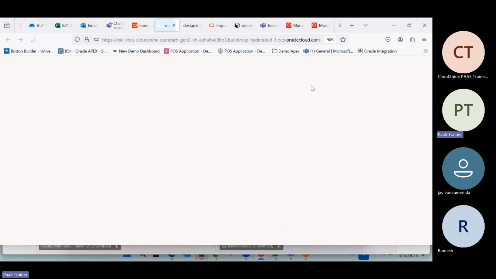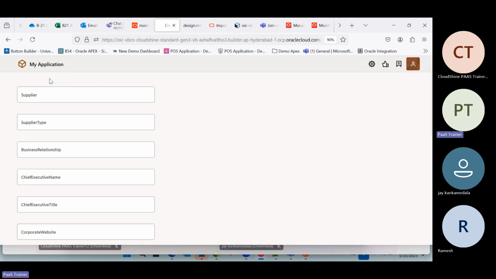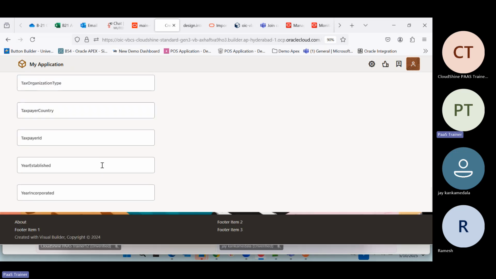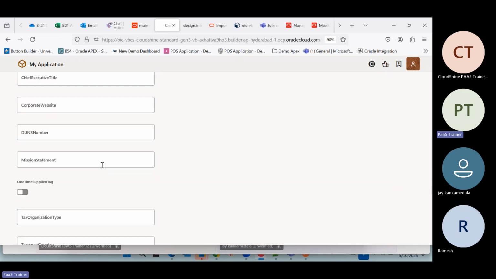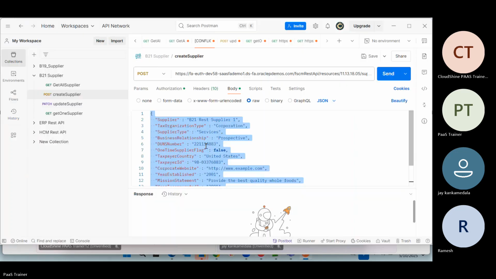We can go and run the button. If I click on create supplier, all this information will come, so we can go and enter it. Let us try to create a record here. We can pass one by one.